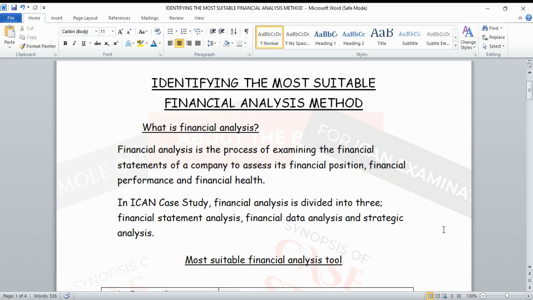Because like they said, if the purpose of a thing is not known, abuse is definitely inevitable. So you have to be able to identify the most suitable method to use. Because if they're asking you A and you eventually do B, no matter how beautiful or professionally structured, interpreted, recommended, or concluded whatever you did is, you will not get marks. So this topic is very, very important. This is not a class that you do while walking on the road or while cooking. This is a class that you do paying rapt attention.